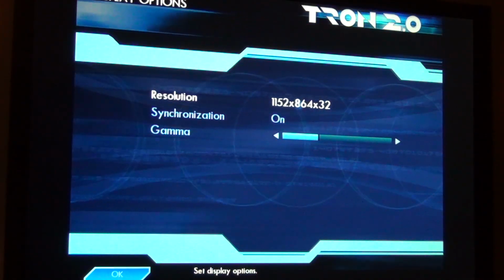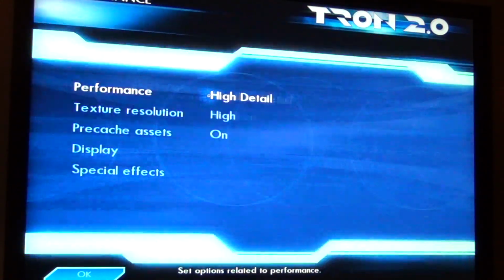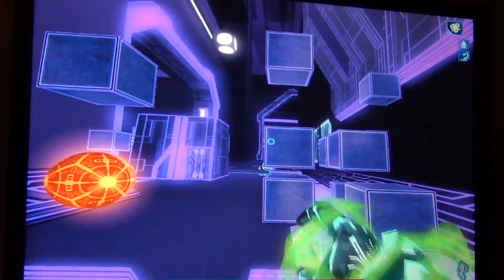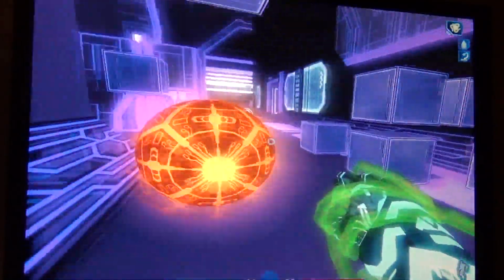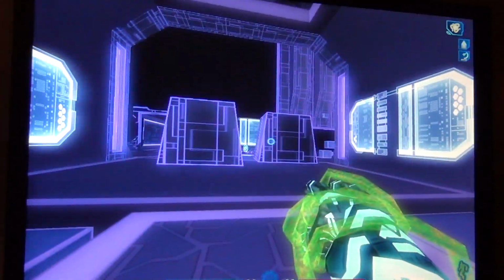Also, I just realized the Mac version didn't dim the background when you open the pause menu, which is weird. Let's see. Okay, yeah, see, the Intel graphics chipset is able to do the glow effect just fine, actually. So, interesting little detail there.